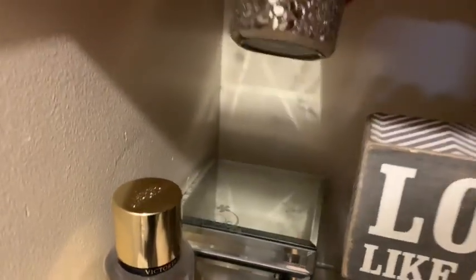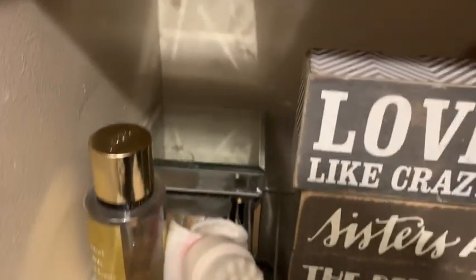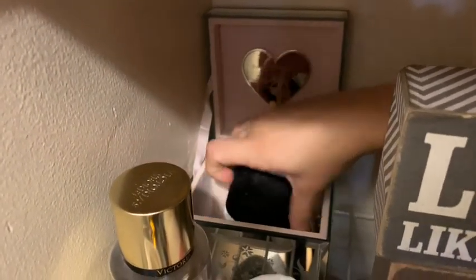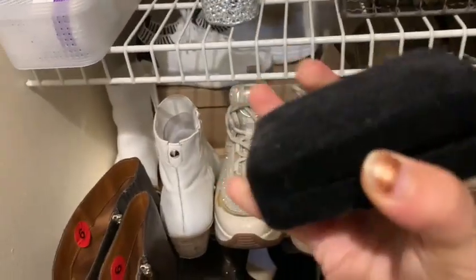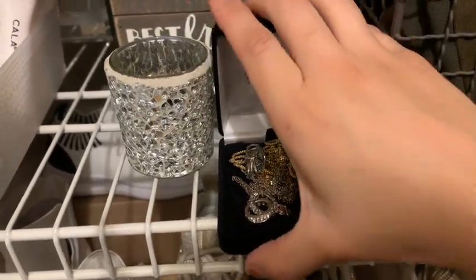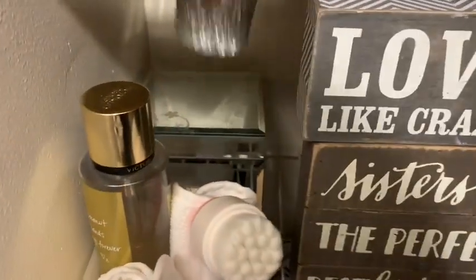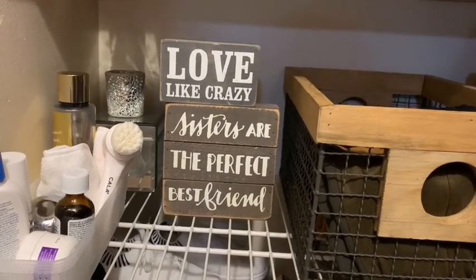I just have in this little cup some of those earrings that you can't hang. And then here in this little jewelry box that my sister had gotten me, I have just more jewelry boxes with jewelry, well, necklaces that I do wear every now and again, like my smaller necklaces. So I have that there. And then I just put these cute little frames here because it was an empty space.